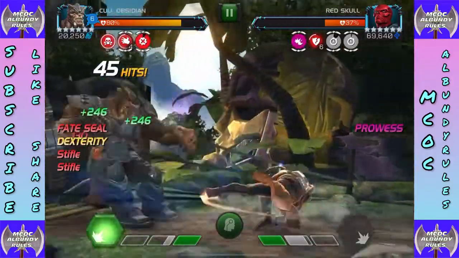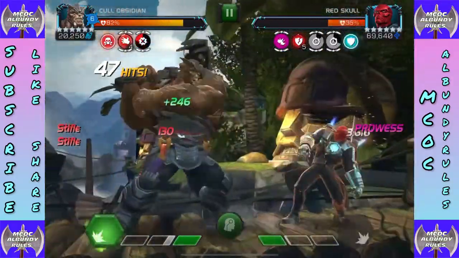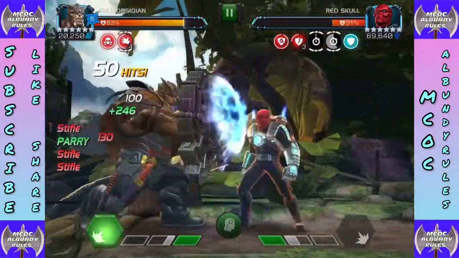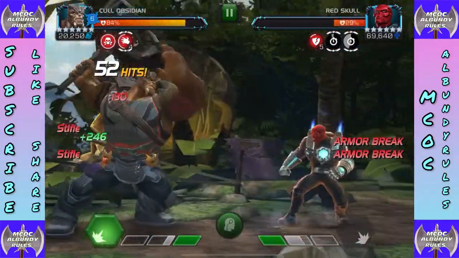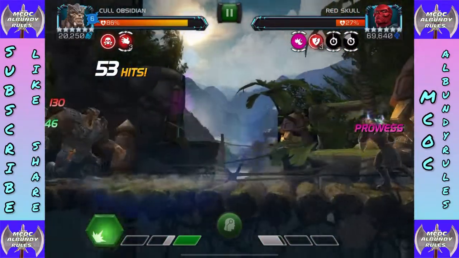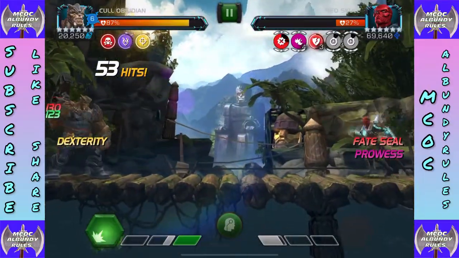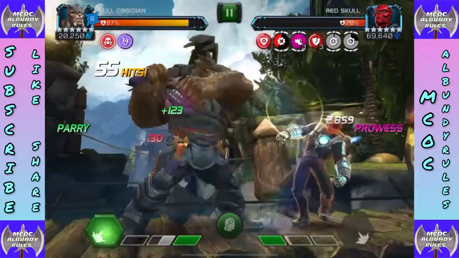He doesn't have enough unique buffs going on, but that's okay. I'm able to get on through this. See those prowess going on, I can reset the prowess, takes them off by getting the hits. Staying aggressive is good. Now we got those armor breaks. Gonna go ahead and dex that out. See Red Skull coming in at me. Go ahead and parry.